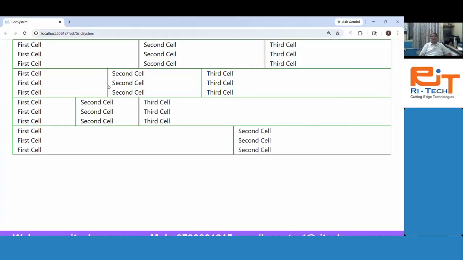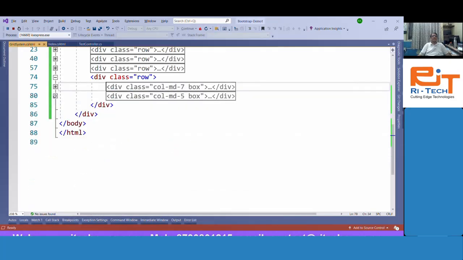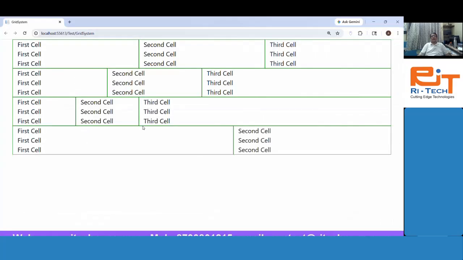So 7 plus 5 is 12. Fine, the first cell and second cell here. So we can occupy any number of columns as per your requirement.